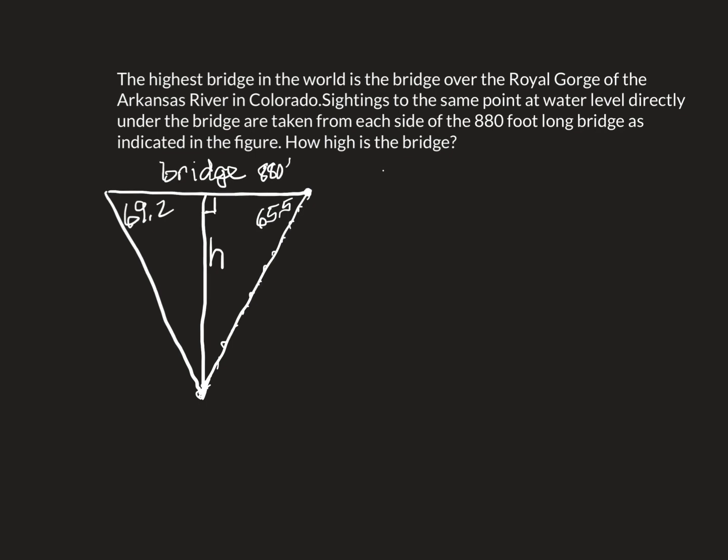And if you just look at the outside triangle, what we know is we know a side, we know an angle, and an angle. So this is an angle side angle situation. All right. So we know that we can use the law of sines. All right. But why are we using the law of sines? That's what we need to figure out now. And that's why this is an application problem.